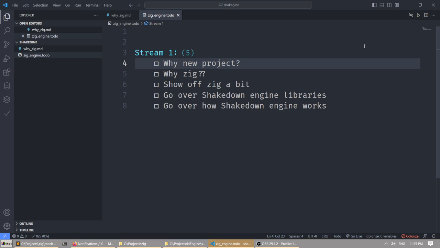Well, I think it's becoming more stable now, and I just really love the idea of Zig. And I'm kind of starting to get tired of C, C++, and everything else, including Unity. Although I'm still fastest at working in Unity because I've known it for like 10 years now.